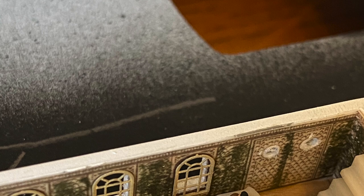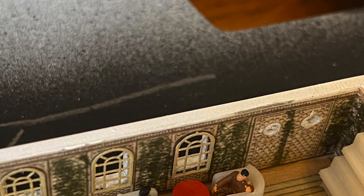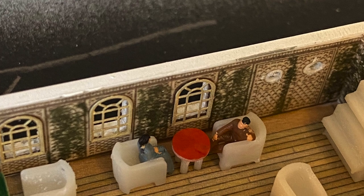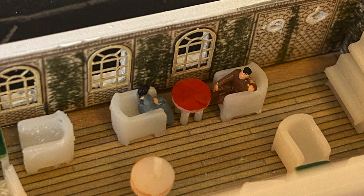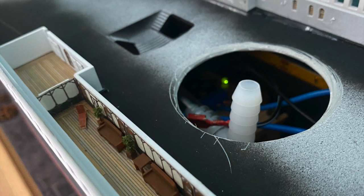So that's it for this episode. As you can appreciate, these things take quite a long time to do properly, but I'm very happy with the results I've got. The next episode will be on the interiors of B Deck, things like the Alucard restaurant, second class smoking room, and some of the hallways and corridors that are more visible from the outside of the ship.